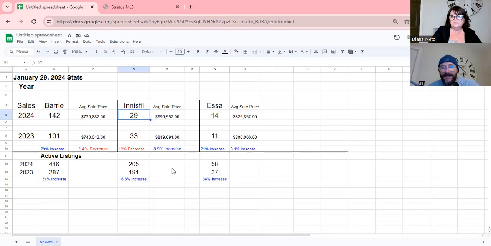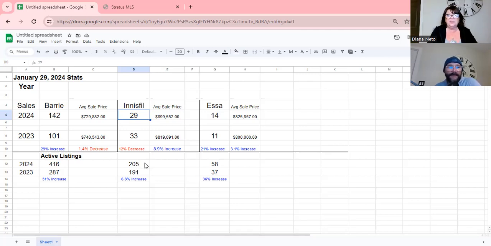the list price, the sale price, and the amount of days on market. And I bet it's going to be 70, 80, 90, 120 days when we pull it. I know already without even looking at some of these sales, because in the past that's what it was. So it's going to be interesting to see, but fewer sales, prices are up.